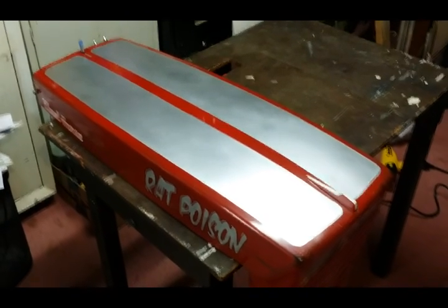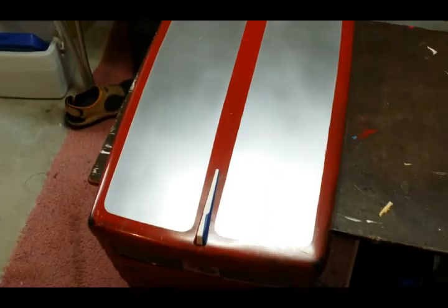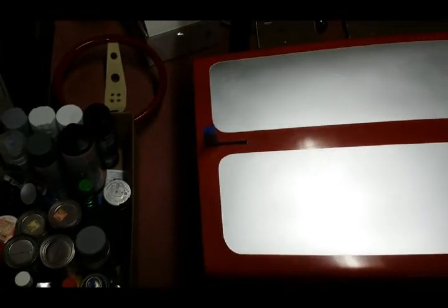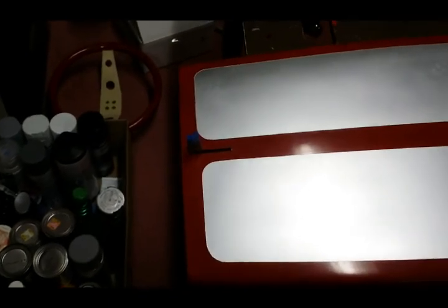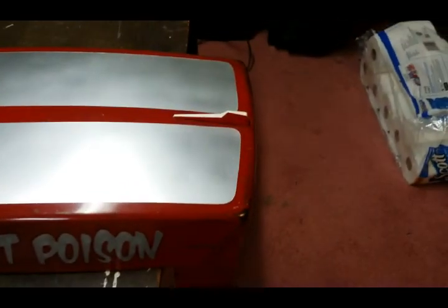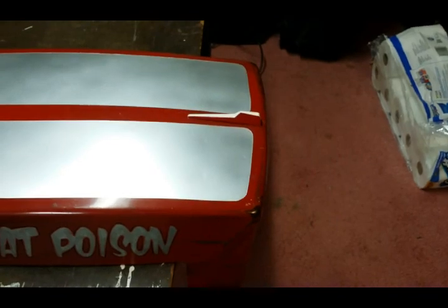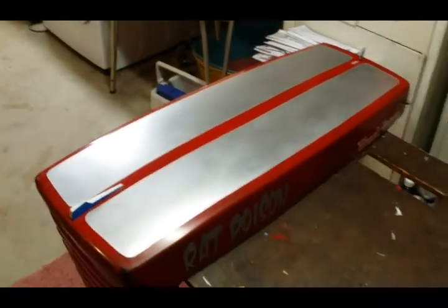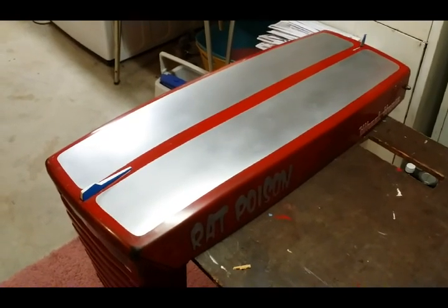With a little dry time and the masking removed, you can kind of see the panels I've painted onto the hood. One panel is a little bit more forward than the other — it must have been the way I taped the template. When I go to the back it's pretty much dead on, so that's where I measured from. The one on the far side is just a hair in — I must have taped the template in just a hair. Oh well, doesn't matter, keep on moving. I'll let this dry and we'll be back for the next step.